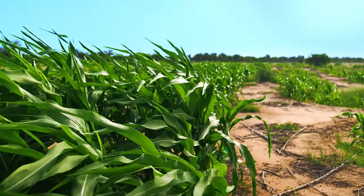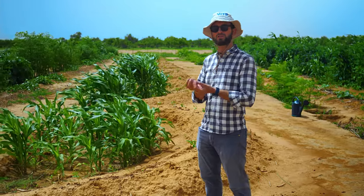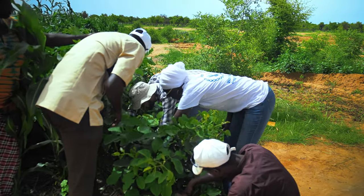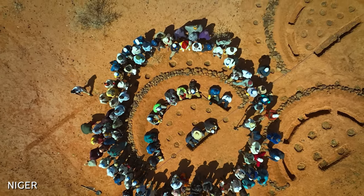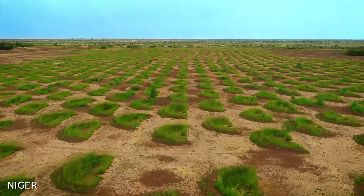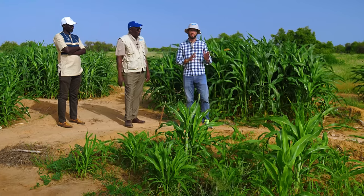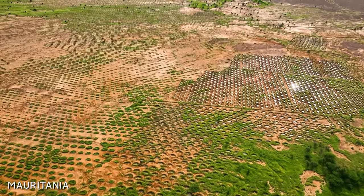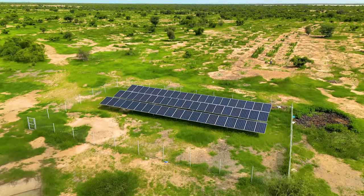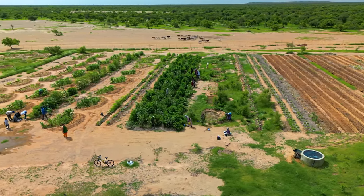We are mainly using local species like sorghum and millet that have been domesticated here many thousands of years ago — they come from the Sahel and produce a maximum quantity of biomass. They are perfect to rehabilitate the land while feeding the people at the same time. This is nothing new — the half moon technology is actually an endogenous technology to the Sahel that has been forgotten over time; we have rescued it from the past. The sorghum you can see behind us grew only with rainwater. Around 10 to 15 percent of the water caught here will enter the ground and recharge the groundwater tables, so we are not depleting water resources but keeping enough in the ground for future generations.